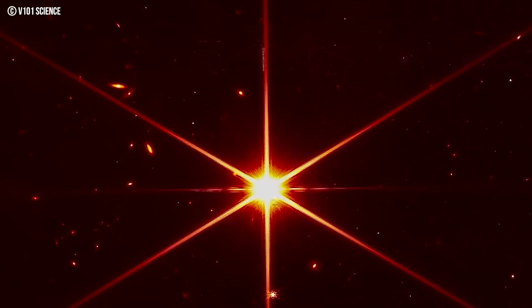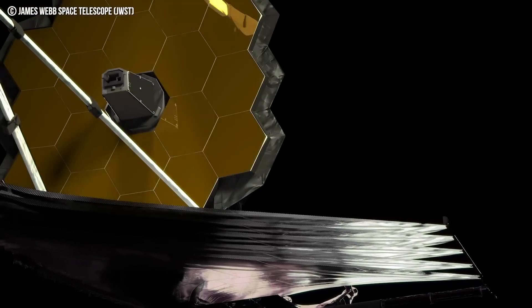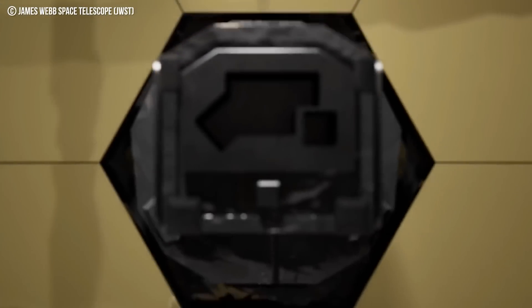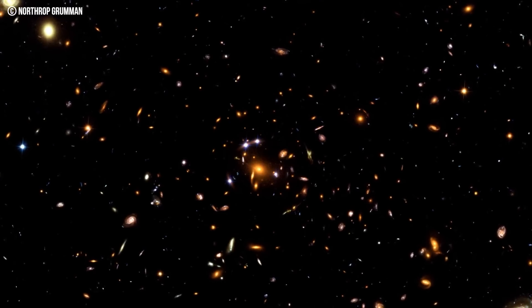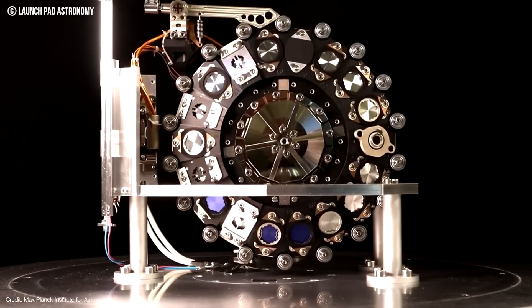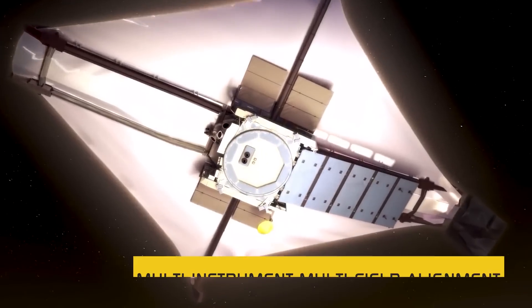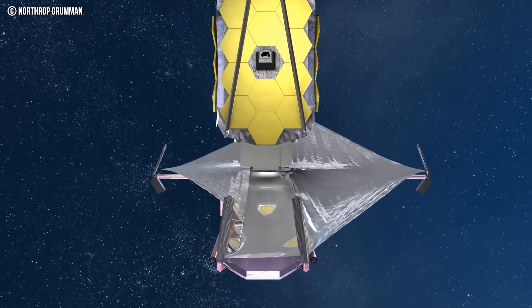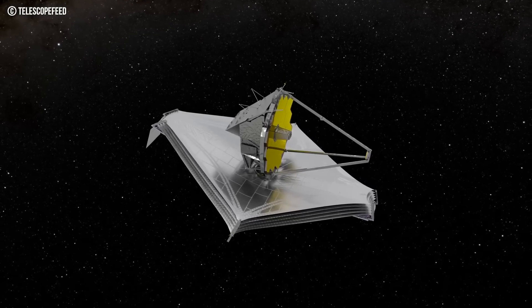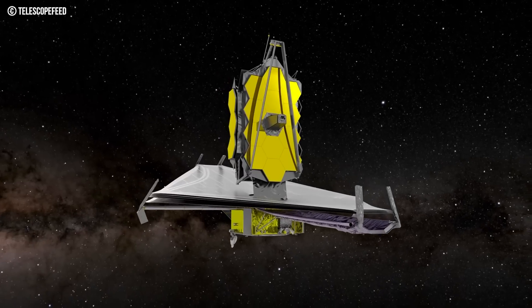While this stunning picture has gotten the scientific community giddy with excitement, the work is still not done. The observatory still has four other instruments that it must be able to switch between with perfect alignment to obtain sharp images of distant objects. Next, the guiding instrument called the Fine Guidance Sensor, or FGS, needs to be deployed and then extend to the other three instruments. On March 17th, NASA's Webb engineers stated that this process, called multi-instrument-multi-field alignment, will take six weeks to complete. Webb should complete its commissioning period around June, six months after launching on December 25th. And while switching between cameras in space is difficult and complicated, the telescope will eventually be able to use multiple instruments at the same time.